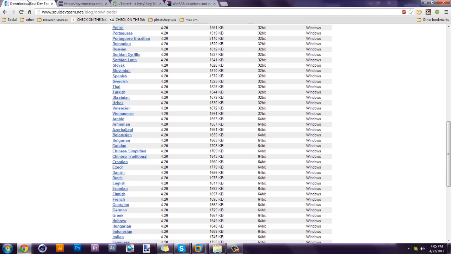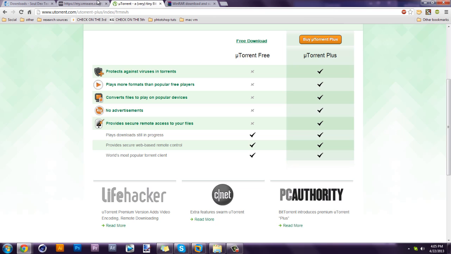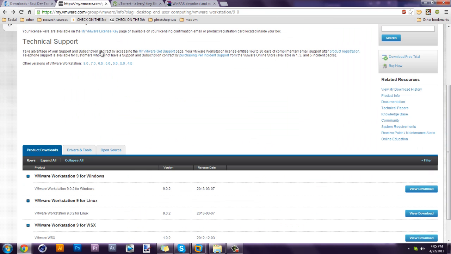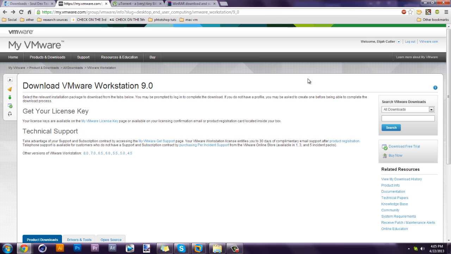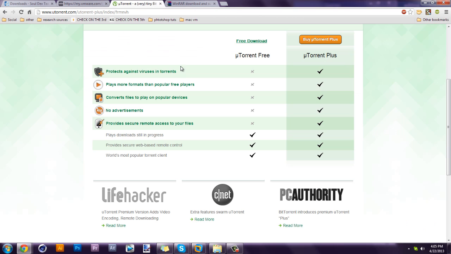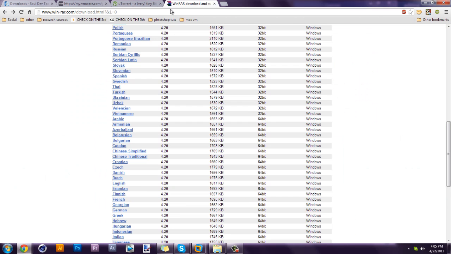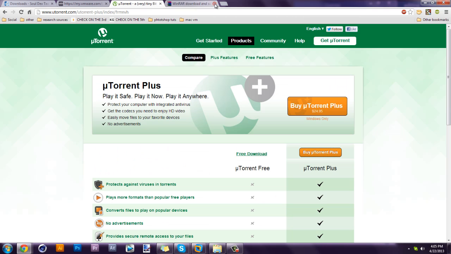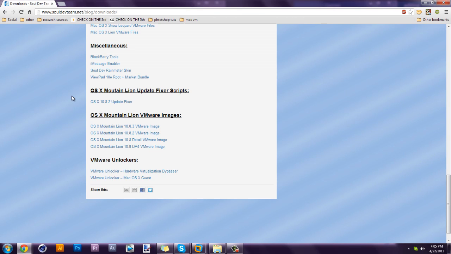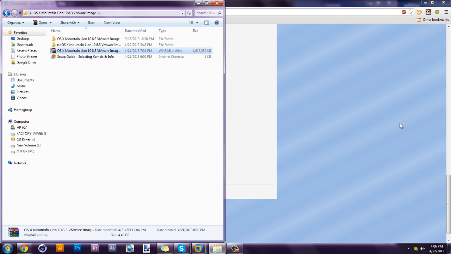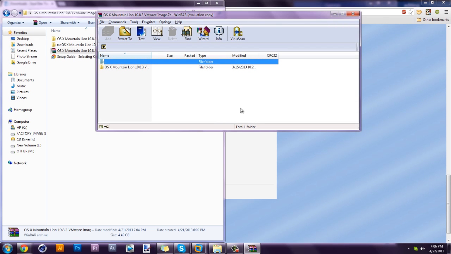So pretty much in the steps you need to do, it doesn't really matter which way you do it, but you can download WinRAR, uTorrent, VMware Workstation 9.0, any which way, and you can get the serial keys for Workstation 9.0 in the description. You just enable that, and then you can close out of that. You download uTorrent or any torrent, and then you download WinRAR so you can open it, or any 7Z opening program. So once you have all that, you can download this, which will download into a 7Z from the torrent, and then you extract it just by double clicking and waiting, and then you click extract to, and you can extract it anywhere.